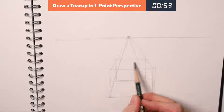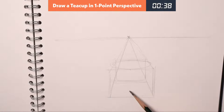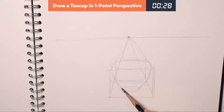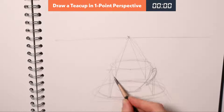I know I need an ellipse on the top of the cup. If you want to learn more about ellipses, look at the Art Club episode 1, and I go through how to make ellipses kind of mathematically. Then a little ellipse for the bottom of the cup. There we go, we're getting sort of a teacup shape. And we can put a little saucer on here, perhaps, if we've got time. Something like that, and a handle. Okay, so we've got a teacup in 1-point perspective.